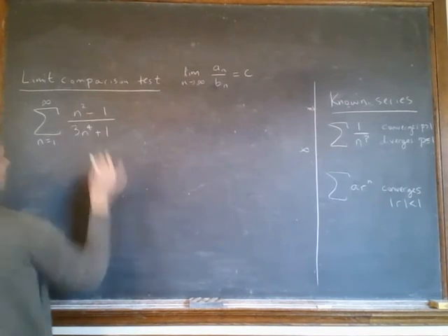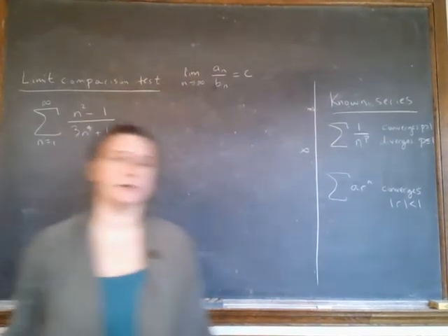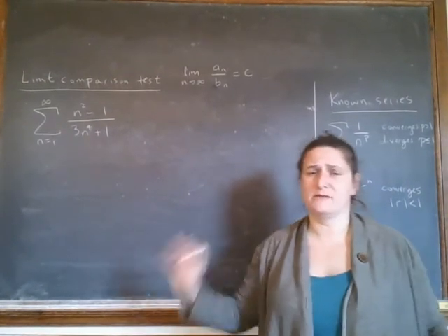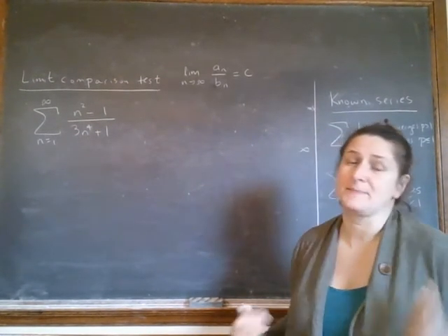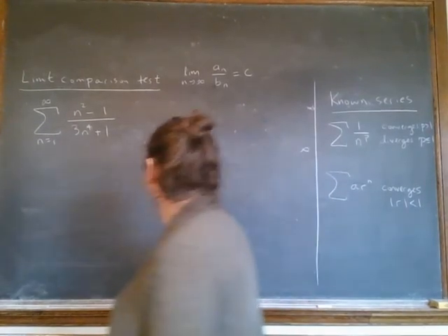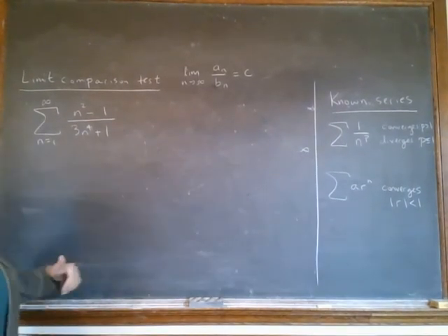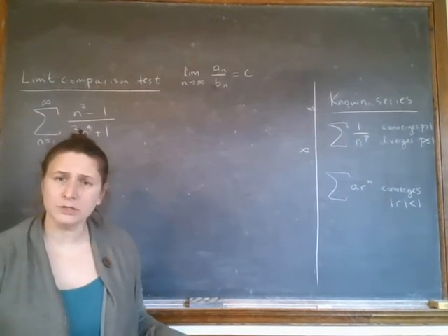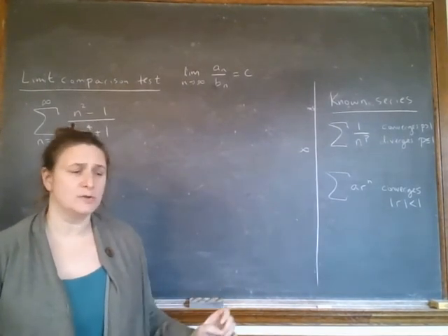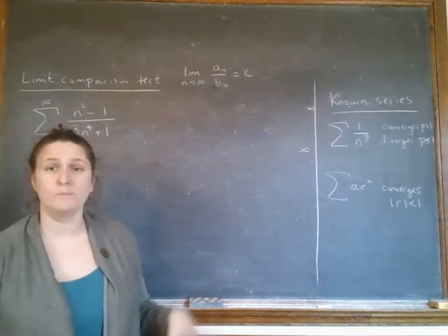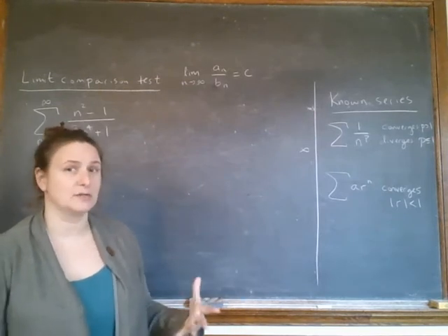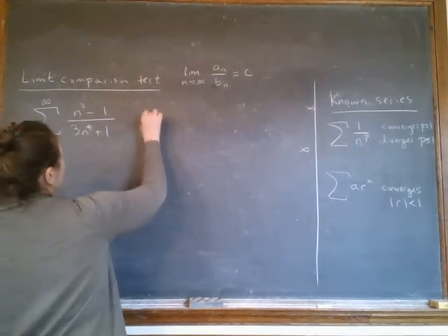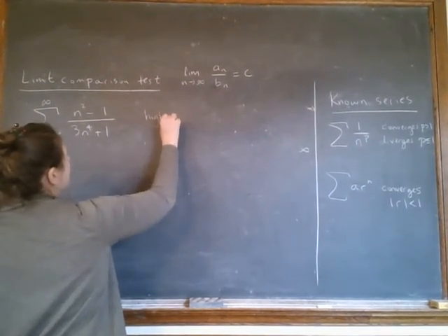Something that's a little bit more complicated, I don't want to mess around with, is this bigger or smaller, a bunch of inequalities. I mean, I like inequalities, but, you know. So for me, the limit comparison test is just a much simpler way to go. But what do you want to compare it to? The best thing to do is to look at the highest terms on the top and the bottom, especially because you're typically going to be doing this for a rational function. So I'm going to look at the highest order terms.